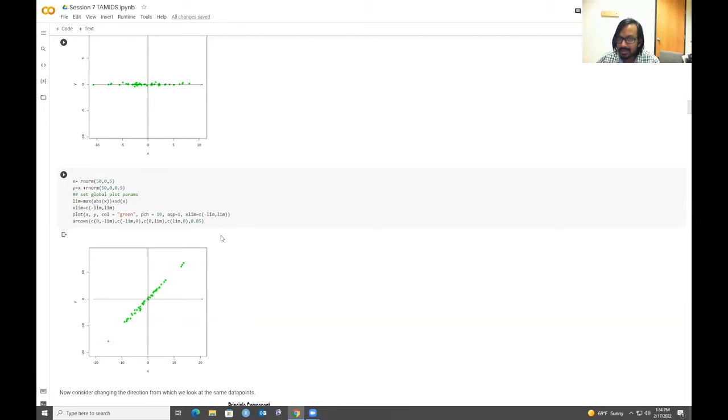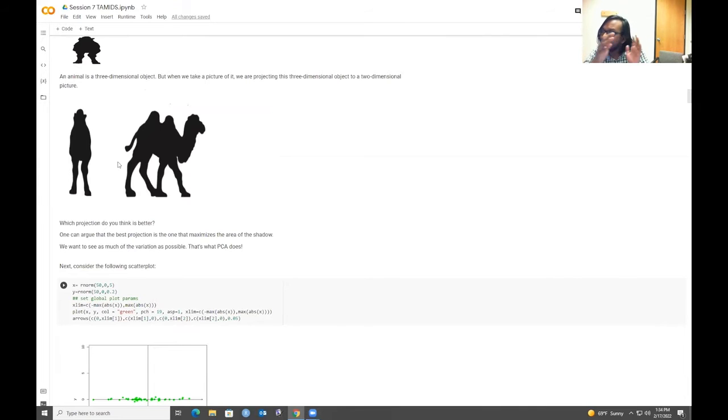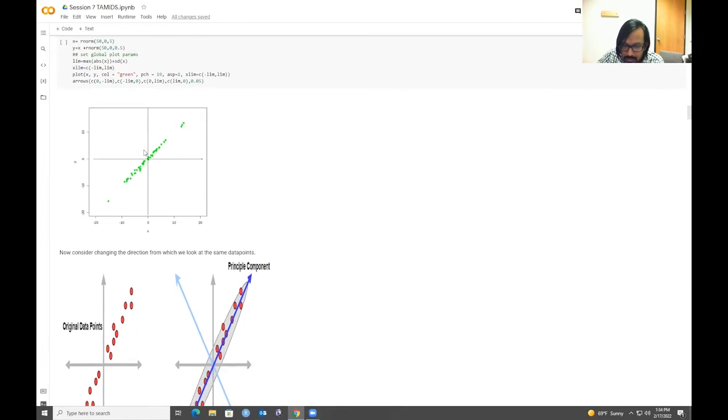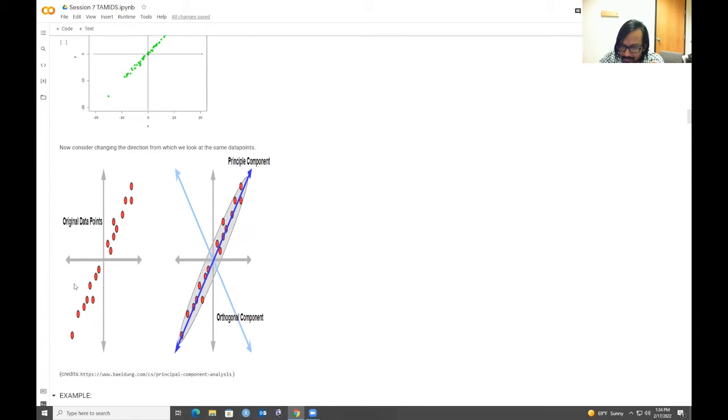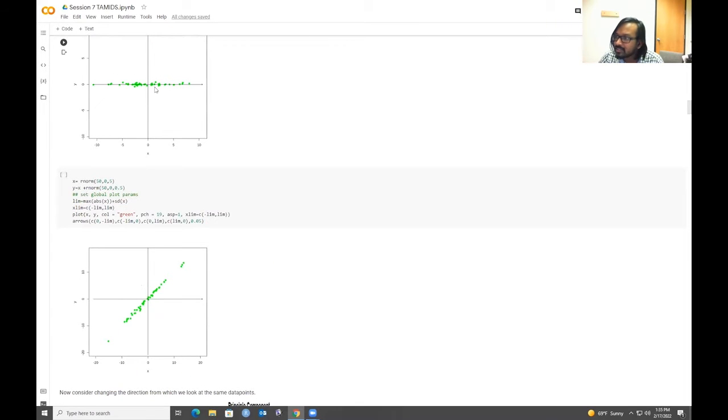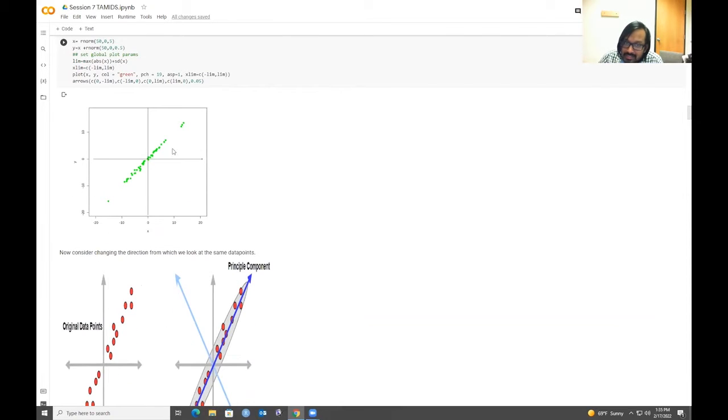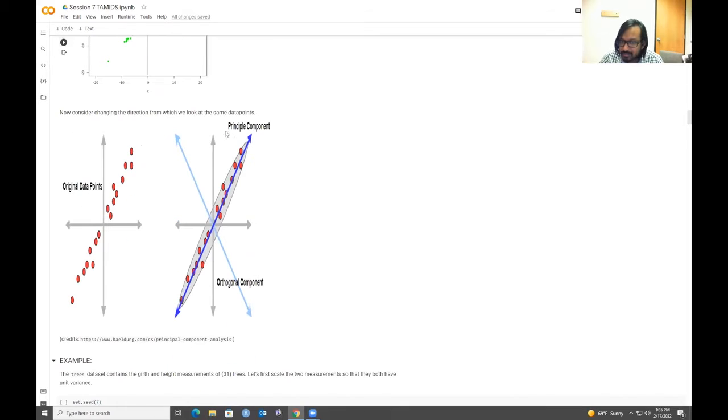Well, let us see. Let us try to use this idea of changing the direction from which we look at the same scatter plot, the same object. So we have these original data points here, which are obviously correlated. Let us tilt the coordinate system and look at the same data points, but we change the direction from which we look at it. So now, if you tilt your head and look at this changed coordinate system, it is going to look like the first scatter plot. Only the coordinate system has changed, right?